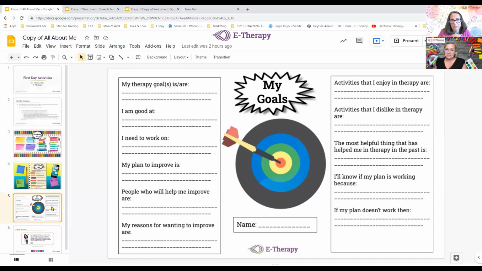I really love the goal sheet. I like all three of them, but I really love the goal sheet because kids really need to be able to know what they're working on in speech, because I think that positively impacts behavior during your sessions, participation, and also being able to communicate with those parents about, oh, is my child improving? And it helps the kids take ownership of their own therapy, which I think is really cool. So I really like all three of those sheets.